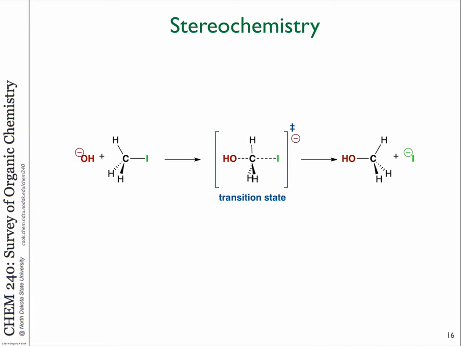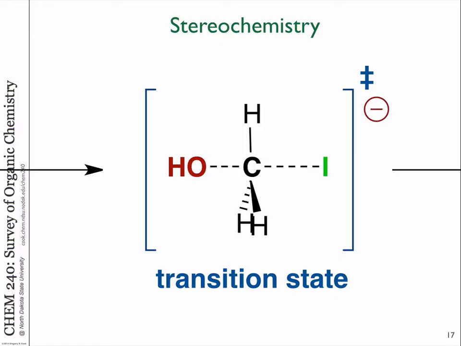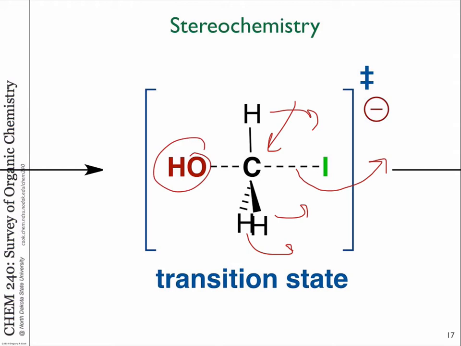So in the transition state, you can see this quite clearly, that these hydrogens have moved, and this carbon center, these continue moving in this direction as this iodine leaves, that this is inverting the configuration of the carbon, just like you would have an umbrella on a windy day and those spokes invert. That's what's happening. As this nucleophile comes in, it pushes everything else over and pushes this out.